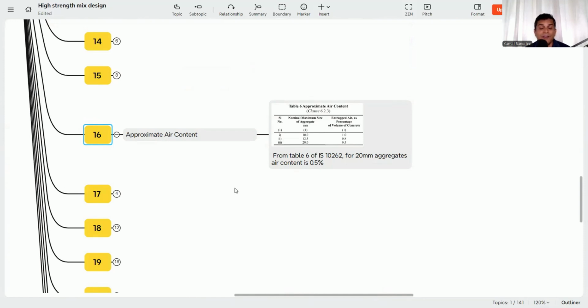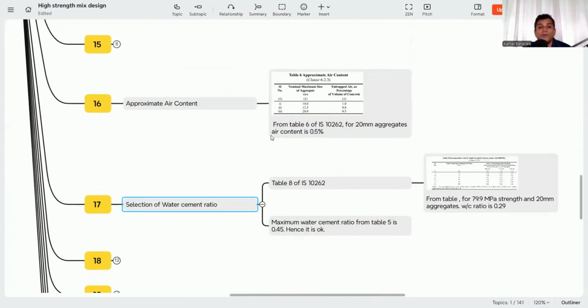Now we have to find out the water cement ratio, which is the backbone of any concrete mix. That is the ratio between water and the cementitious material. From where can we get it? We can get it from Table 8 of IS 10262. For high strength concrete, the criteria are mentioned in Table 8 of IS 10262.